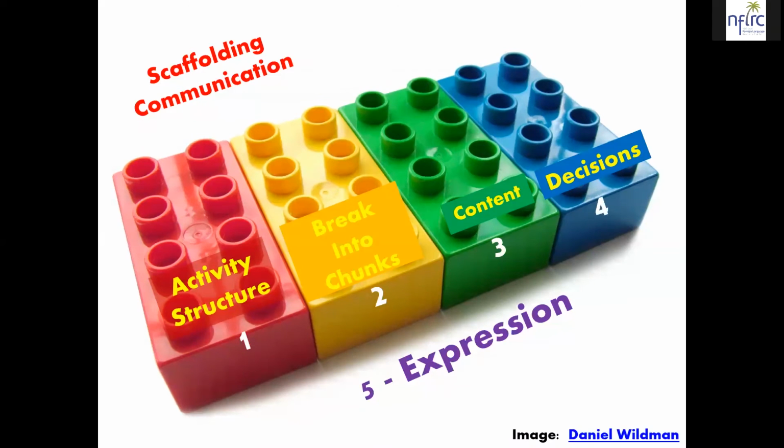So what are the things that I can have learners do physically in manipulating the text that will help them to think through or notice what I want them to notice about the content in preparation for the communication that they're going to have to do? The fourth piece is thinking about decisions. So what kinds of decisions are learners going to have to make in order to produce the language I want them to produce? And I'll show you some examples of that in just a second. And then the last piece is expression. What kinds of language pieces are they going to need in order to produce the communication?